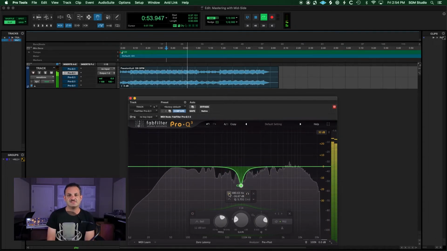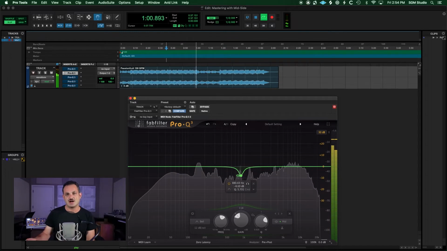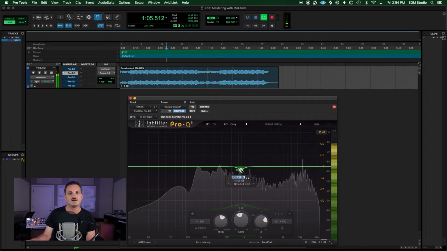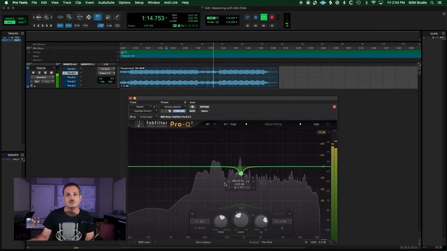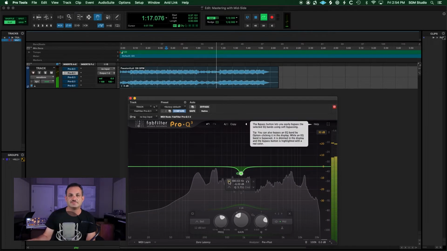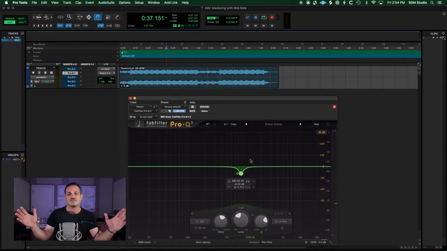It does clean things up a tad, but that's a huge boost, or huge cut. So I would normally not even do anything more than maybe 3 to 6 dB. Because remember, when you're mastering, you're trying to be transparent. You don't want to alter your client's mixes or your mixes, unless it's your music and you don't mind, that's up to you. But this is a practice that I typically follow. And so that is another tactic you can use MidSide EQ for, to surgically remove a problem that may exist only in the mid or on the sides.